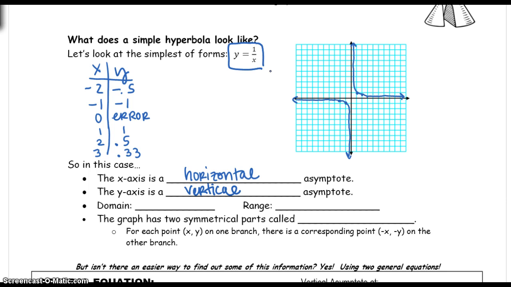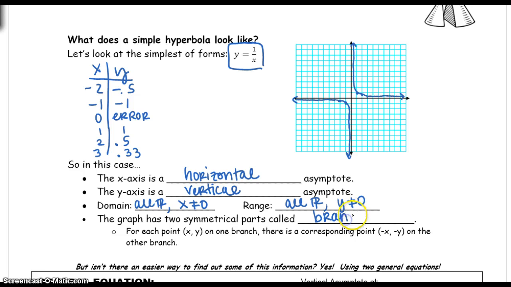So let's talk about domain. Looking at this picture, all the x values I can use until we get to here. And suddenly I can't use 0, right? So it's all real, but x cannot be 0. And then let's talk about the range. So I can have all these y's, all these y's, and boom. I'll never have a point on 0 though. And then I can have all the y's going up to infinity. So these will be all real, but y cannot be equal to 0. See these two guys right here? They're symmetrical, and you probably noticed that with this chart too. And those are called branches.